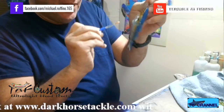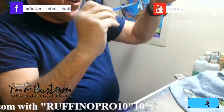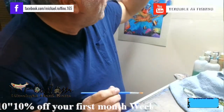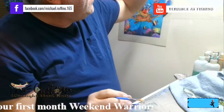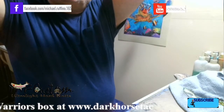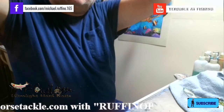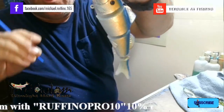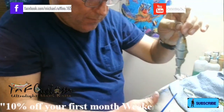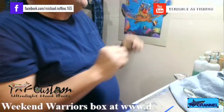Doing a 180, which means this thing will swim so cool. It'll change directions on you. It'll be a fantastic bait to fish with. Now look at it and see if there's any matte spots on it. Good. And come on, guys, look at that. It's a beautiful bait. Stunner. That's a stunner. Okay, let's do the last one we did.